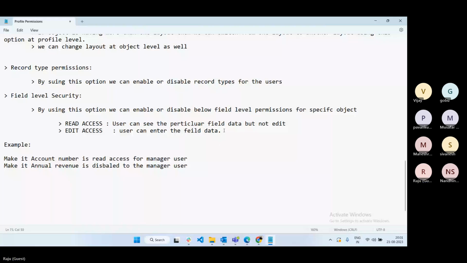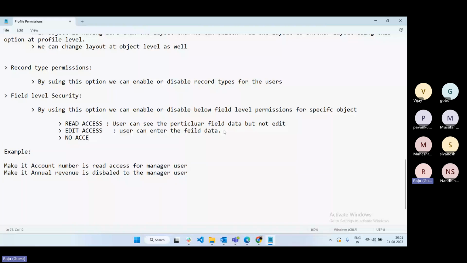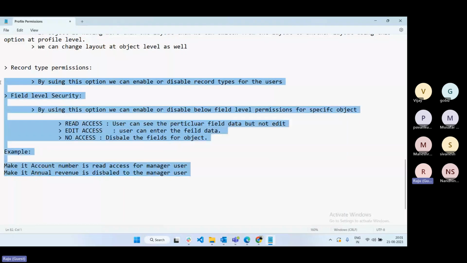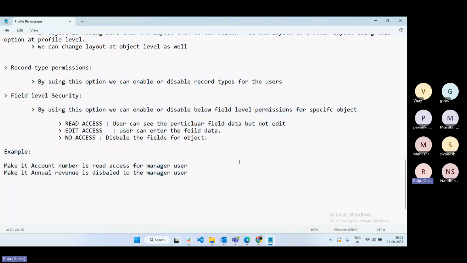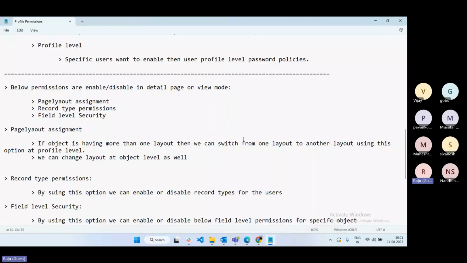So one more is no access, meaning disabled, for fields per object. These are the three permissions we have at profile level, and these permissions are nothing but profile level permissions.